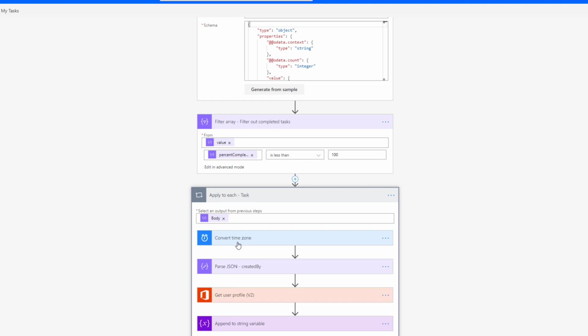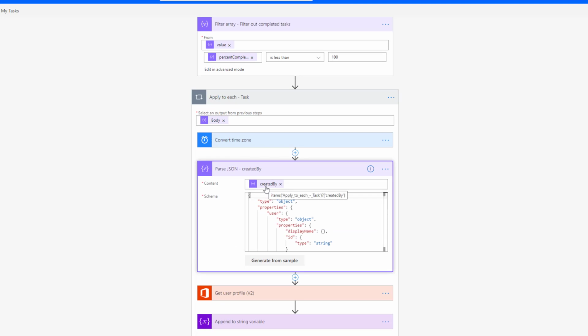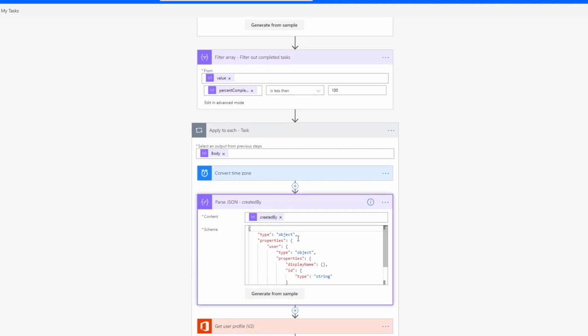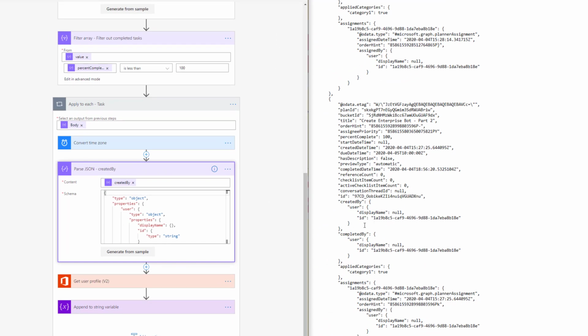So I want to go ahead and filter that out and make sure that I have local time for when it's due. And then here I'm going to go ahead and use the output. What happens with the response that comes back is you have these nested objects. What I'm trying to do here is I have this created by node. And now for some reason the display name is coming back null. I went and double checked with these users in my tenant and they do have a display name, so I can only imagine that this is probably a bug.